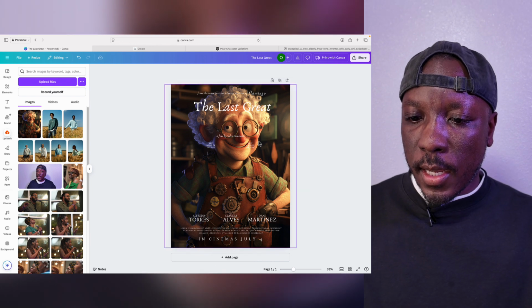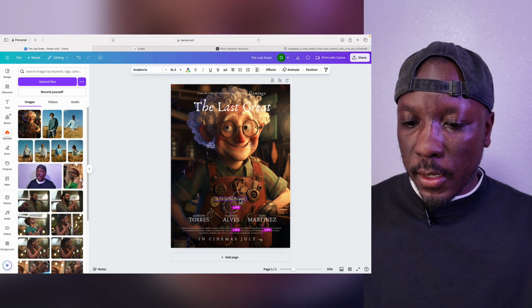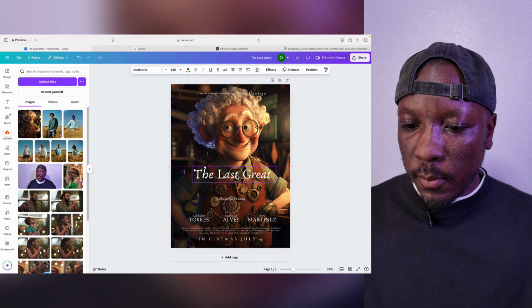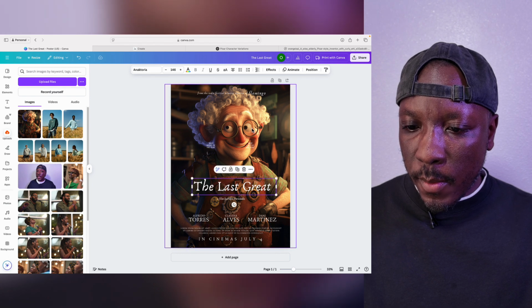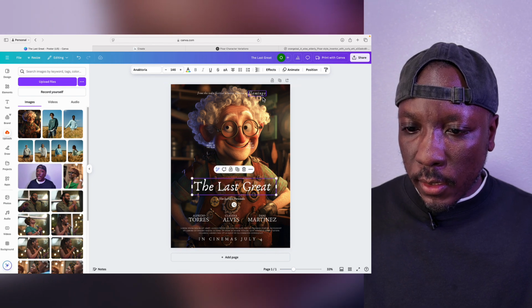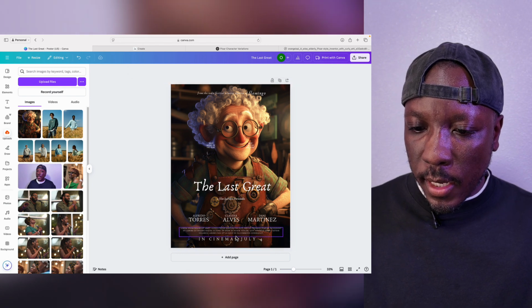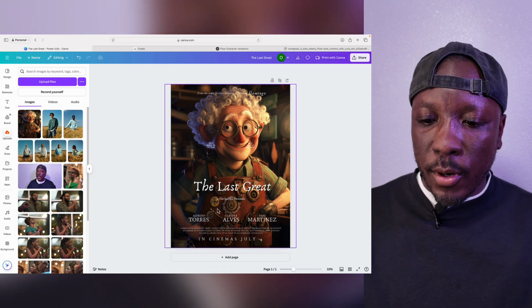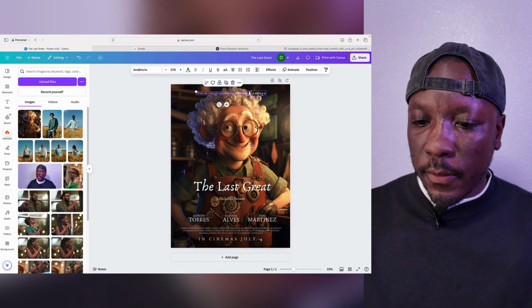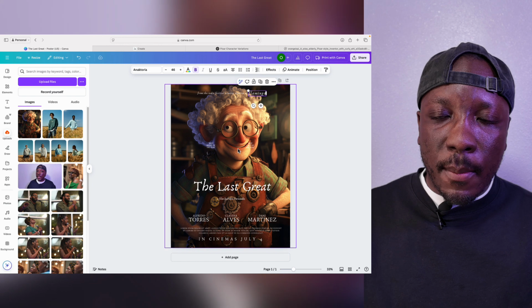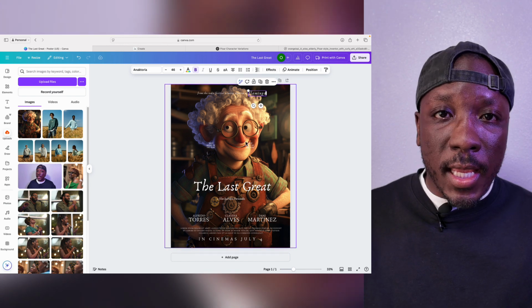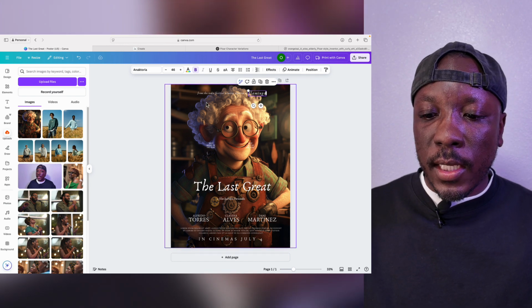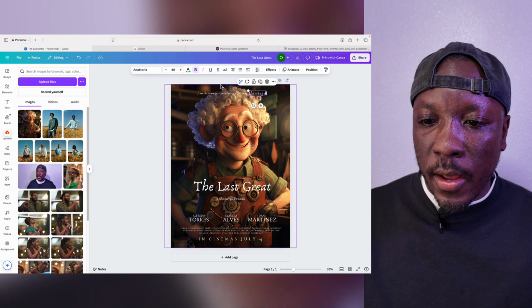And bam. The last great idea. We have everything pretty much formatted the way we would want it to go. And this looks really good. I could probably build some stuff off of this right here, but what I think I might want to do is modify the image just a little bit because everything is very tight and very close. We don't have a lot of headroom.